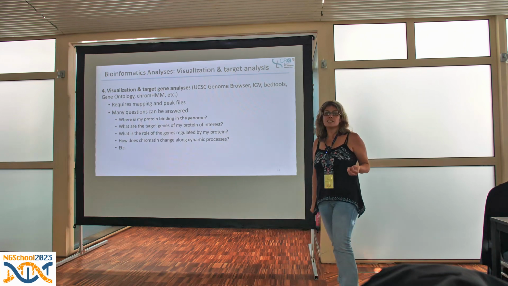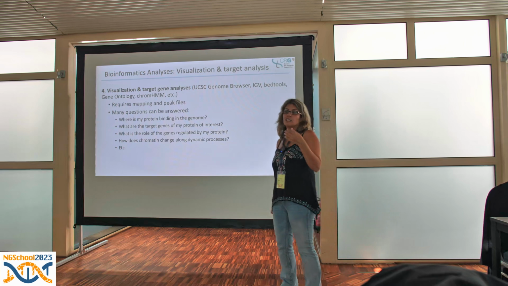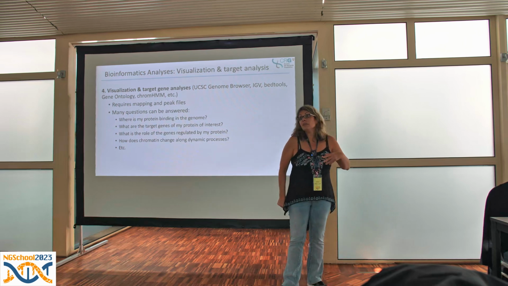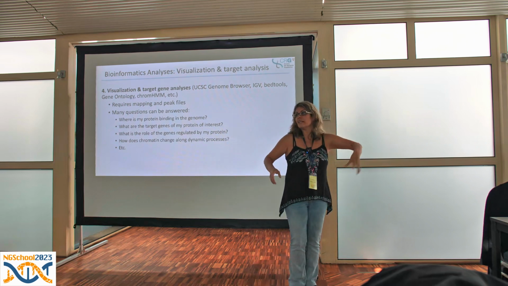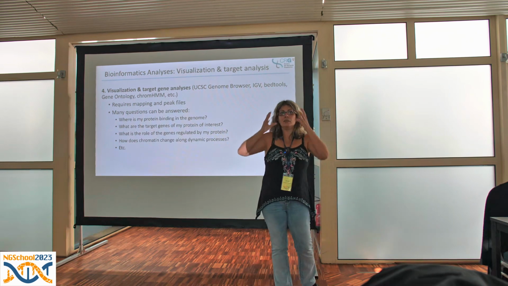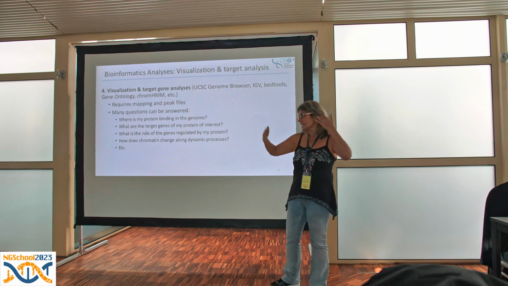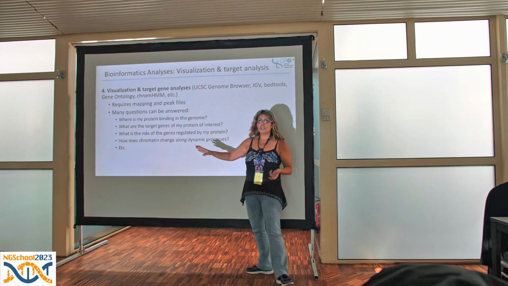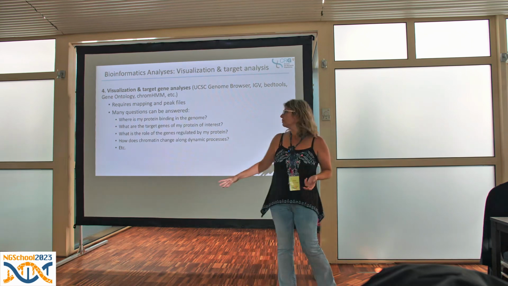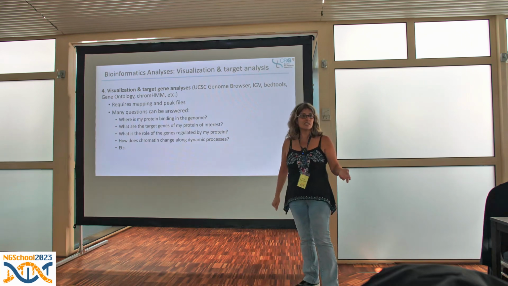I'm working with a transcription factor that is basically expressed during development, but maybe it's not related to the developmental process. Maybe it's a metabolic factor that needs to be expressed at a particular moment during development. This kind of analysis will answer these questions. And other questions that we can answer is how does chromatin change along dynamic processes, for instance?